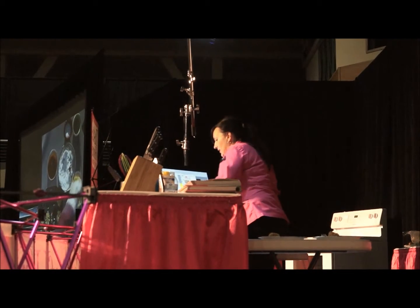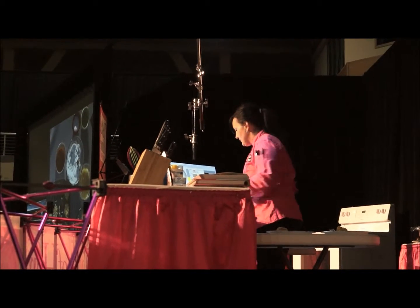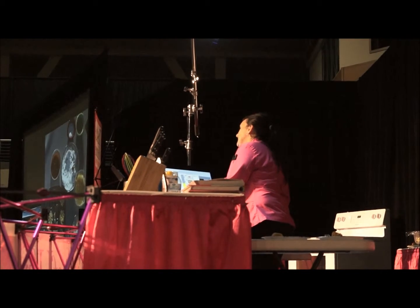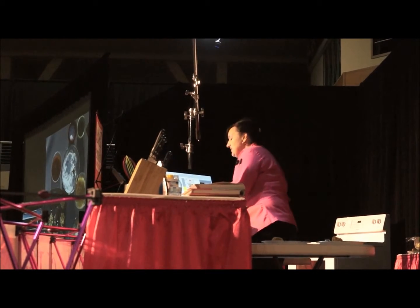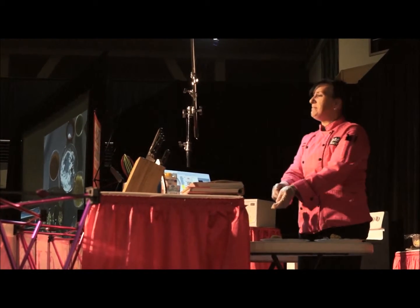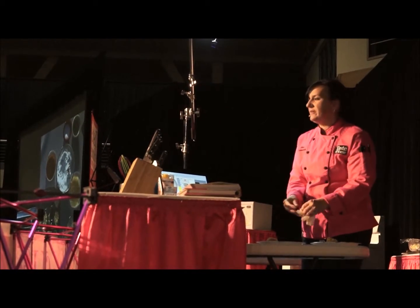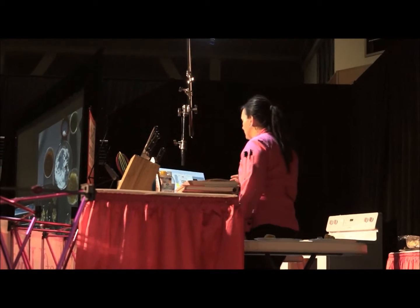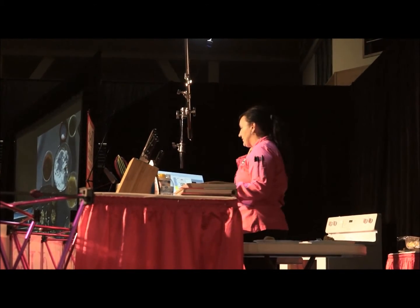If you don't have a mini muffin pan, you can use an ice cube tray — that works really well. You can also make them big by putting them into large muffin tins. These are also trending on restaurant menus everywhere — I've seen them in Maine, in Michigan, all over the place. So this is a new trendy recipe you might want to learn and do at home, because it's going to be really popular especially if you have company.